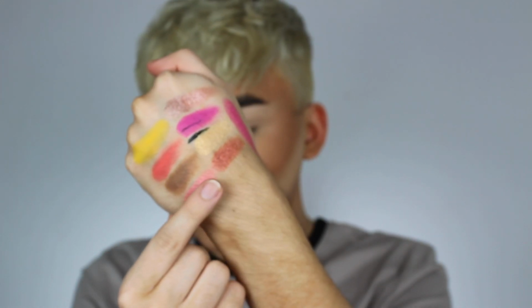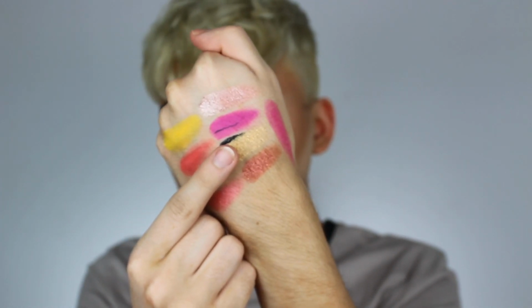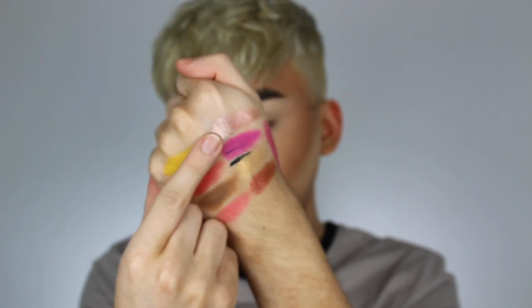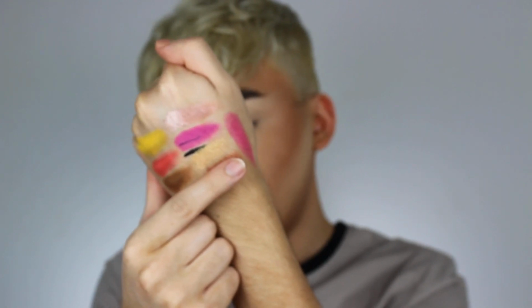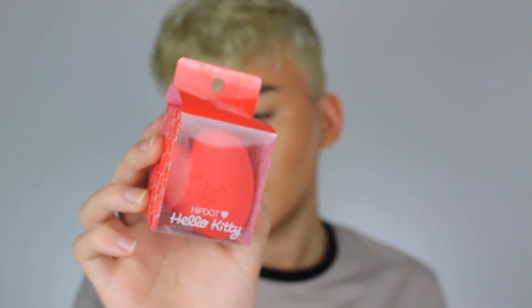And then we have here this apple pie color, Heart of Gold, which I thought would be a lot golder, but it's a cute little inner corner color. The shade Pink Buff here, Say Hello, which again would be a pretty inner corner or highlighter. This is the shade Red Ribbon. This is the bright blue shimmer. Bright blue, girl, that's bright pink.